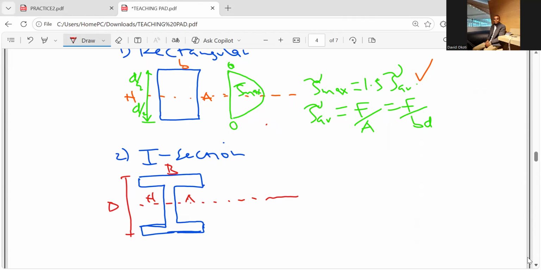Now we know for an I section, the web is normally the middle section, which is sandwiched between two flanges, the top and bottom flange. Then capital D we call the overall depth. But the distance from the bottom side of the top flange to the upper side of the bottom flange, we call small letter d. So this is this one here. In design of steel sections, you will see it is given as d.